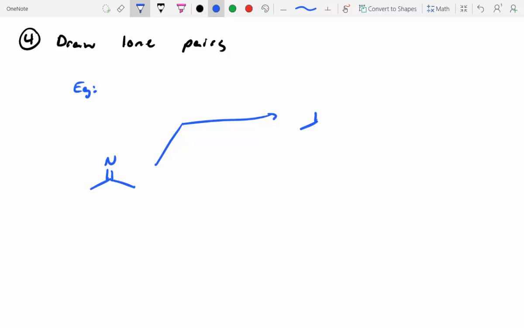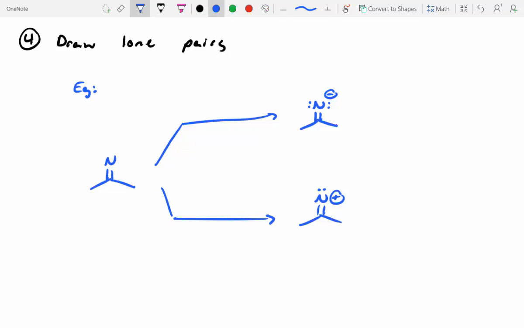If it has 2 lone pairs, what charge does it have? -1. So we would do negative up here. If we only had 1 lone pair, again, that changes everything about this molecule, and what does the charge become? Positive. So it's really important to draw those lone pairs to give you a good idea of that formal charge, which also tells you the geometry too.